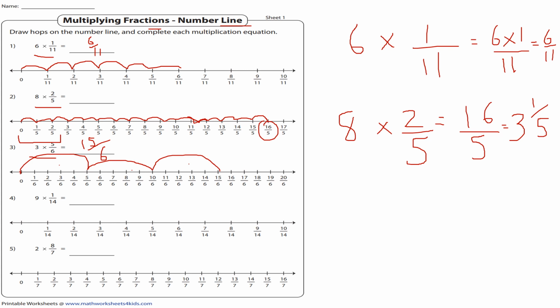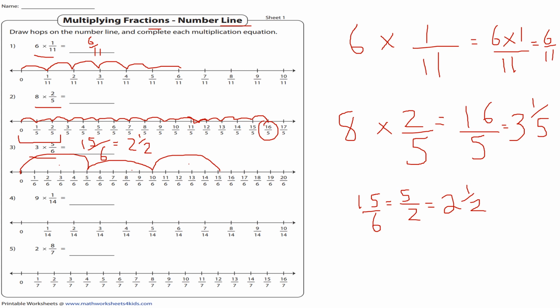Now this one, if you're interested, actually simplifies. If I divide top and bottom by 3, I'm going to get 5/2, which I can write as 2 and a half, because 2 into 5 goes twice with 1 left over, or 1 remainder, and the remainder is written as a fraction, so it's 2 and a half as a mixed number, in its simplest form. It doesn't actually say to write it as a mixed number here, but it's a good habit to get into, especially as you're progressing into the GCSE stages in year 10 or year 11.